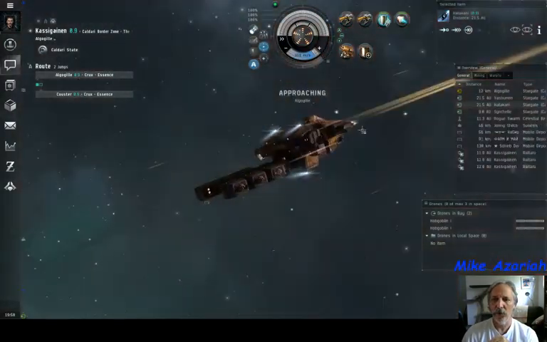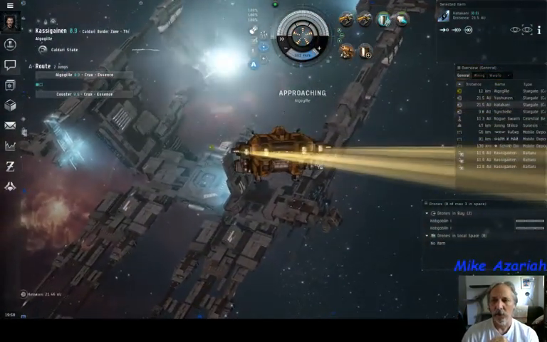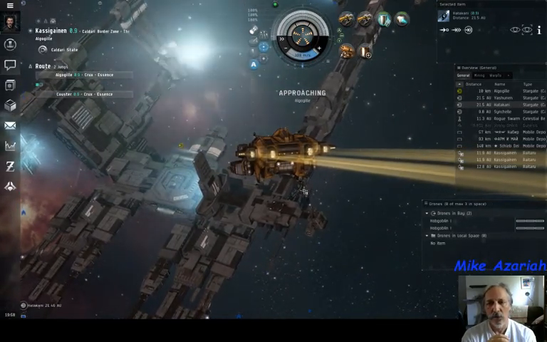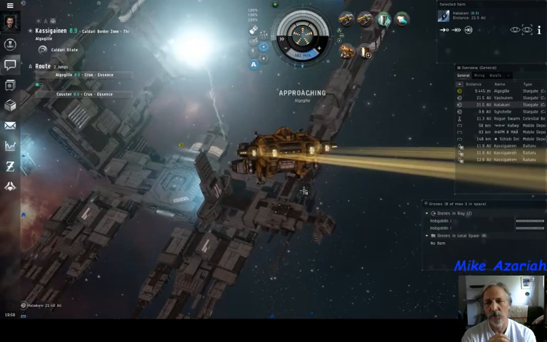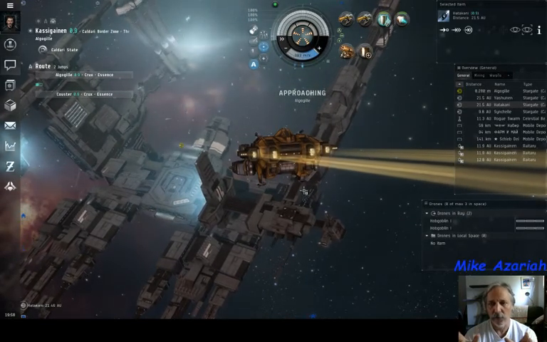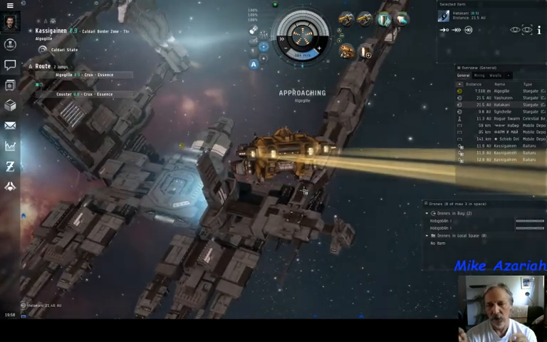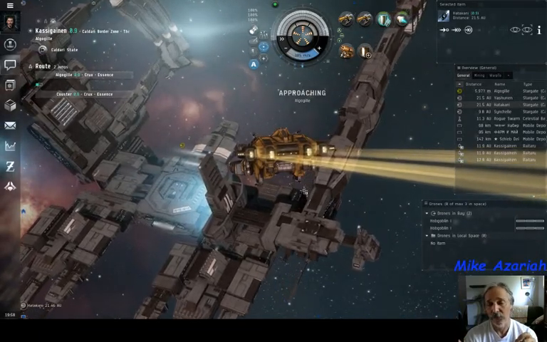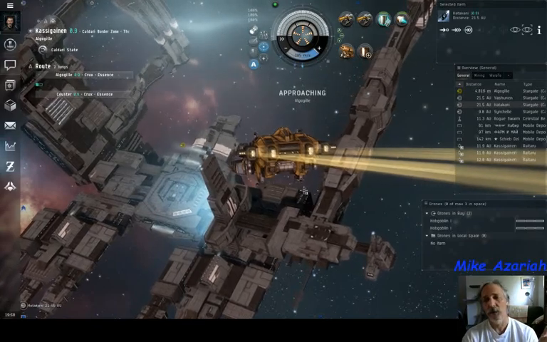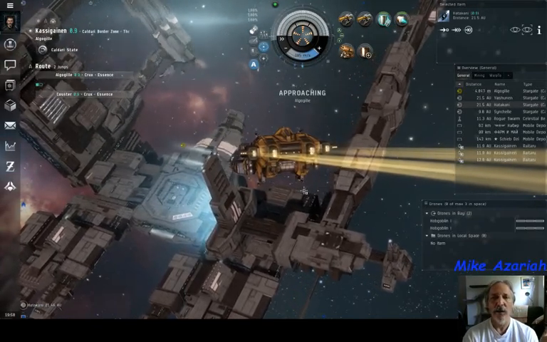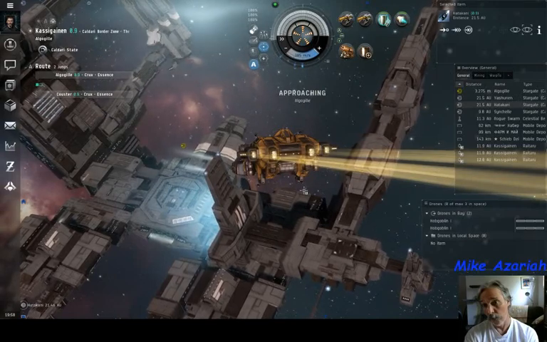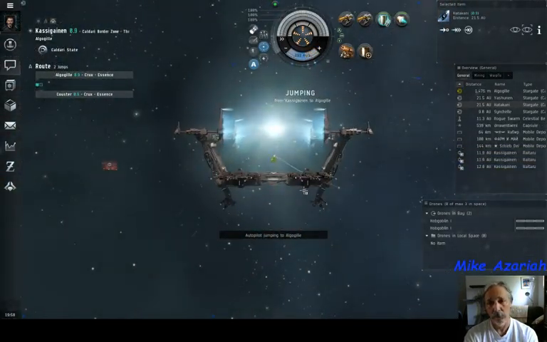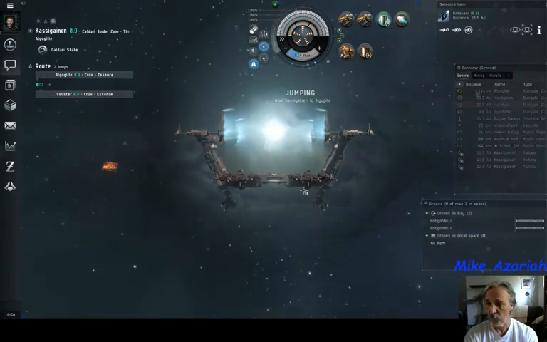I am now moving at about 370 meters per second towards the gate to get through it. So I am spending this extra time as a vulnerable target traveling at a gate. I have also, by landing 15 kilometers away, signaled to everybody around, hey look, I'm not paying attention, and they have about, I don't know, 30 seconds to decide whether they want me dead or not. Now I do jump through.